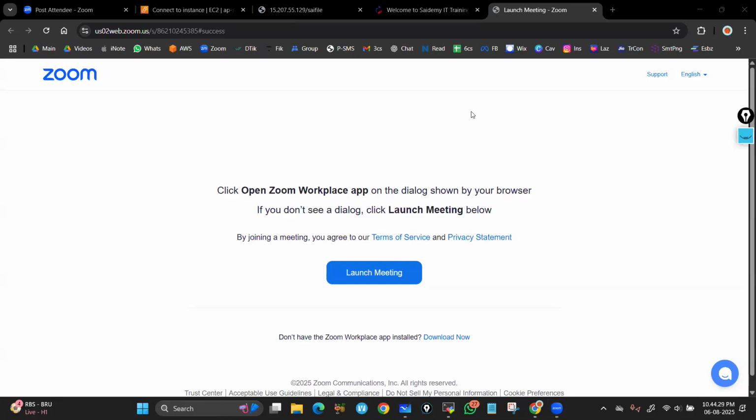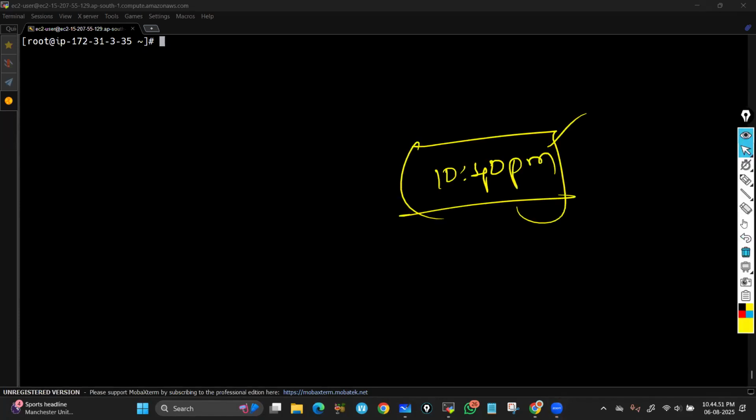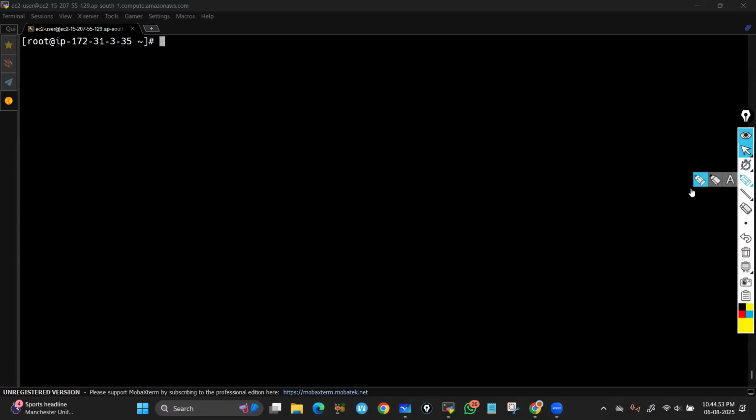Yeah, let's continue. Now we are going to discuss the find command. The actual purpose of find is to get the address of a particular file or folder. Where is it? For example, if I give any file name, os-release.